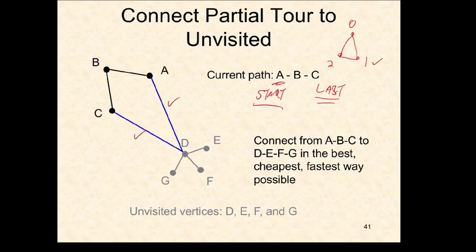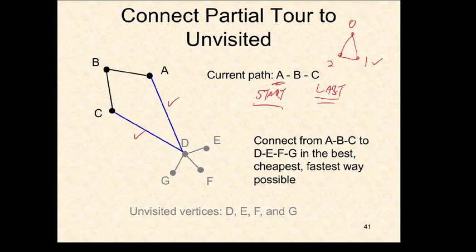It's easy to not repeat every possible starting point. So going around the circle one direction versus the other, don't worry about. You do want to make sure you only start at vertex 0, and we'll talk in a few minutes about how to do that. So here's how we can make our estimate.